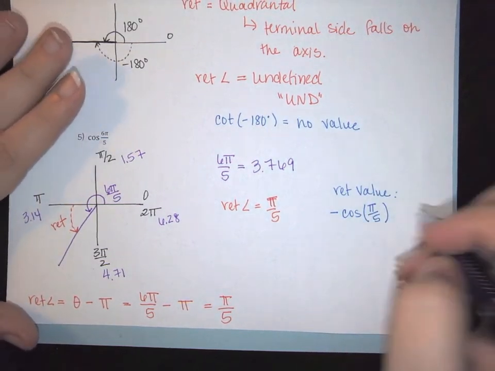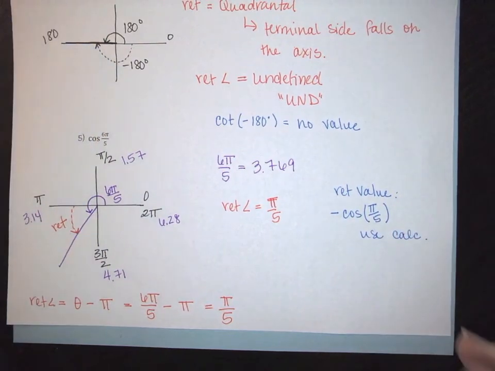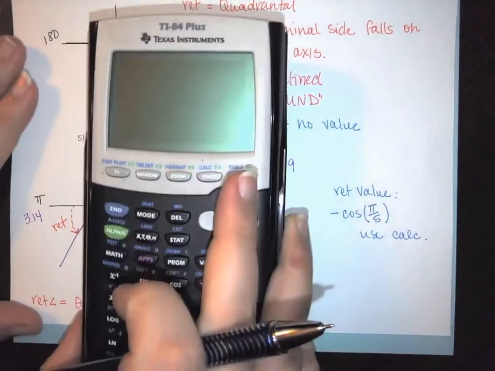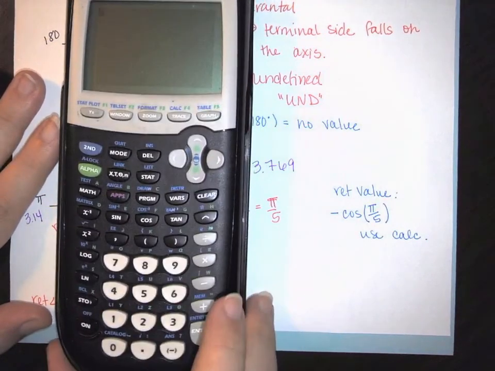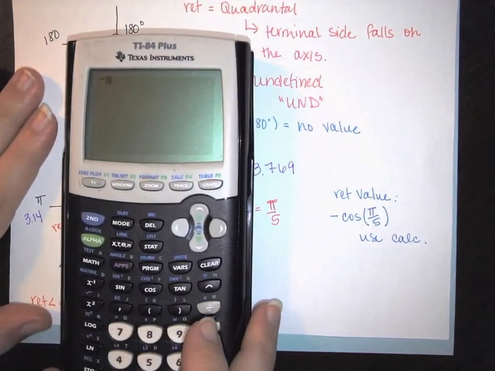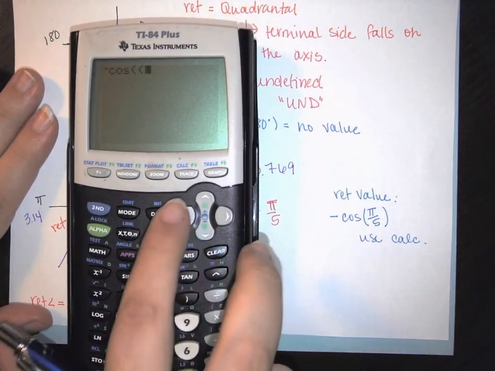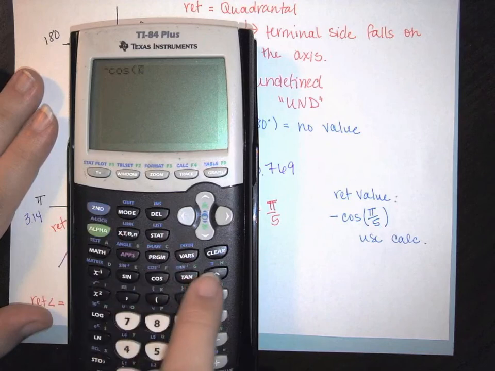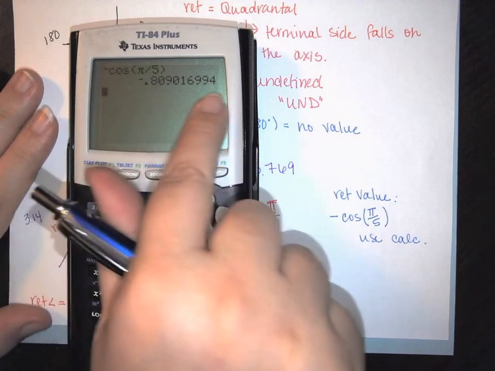And in order to do this, I'm going to use my calculator. You're simply going to plug it into your calculator and get a result. So, looking at our calculator here, I want the negative, so I'm going to click negative, and then I want the cosine, so cosine. I'm going to open a parenthesis. Well, actually I don't need that. We're just going to do second pi divided by 5 and close it. Then you're going to hit enter, and notice we get this big long decimal here.